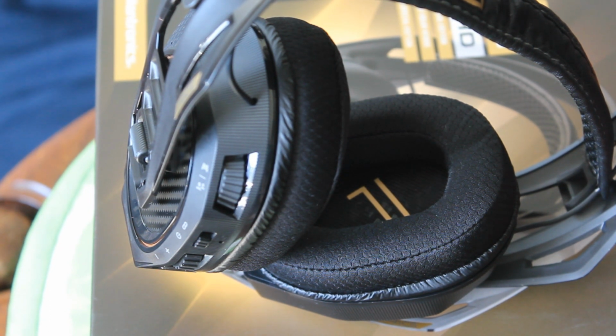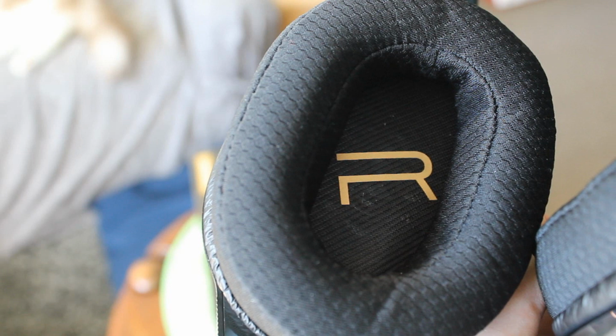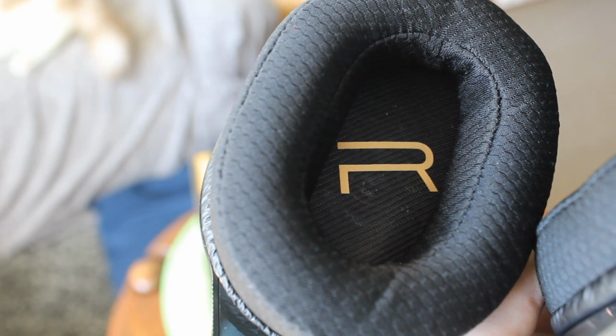The noise isolation is decent. It's definitely not the best I've come across. It cuts out a decent amount of the background noise. So, but there are better headsets out there that do a better job of that. I think that's mainly because of the breathable material they use. Of course, that means some sound can travel through there.